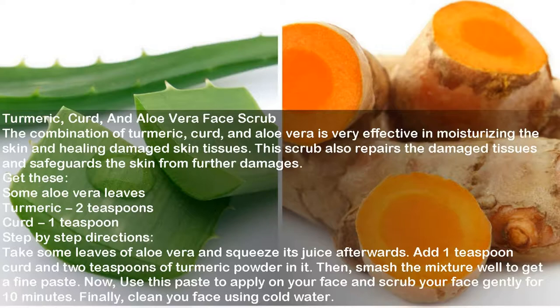Step-by-step directions. Take some leaves of aloe vera and squeeze out the juice. Add 1 teaspoon curd and 2 teaspoons of turmeric powder to it. Then, smash the mixture well to get a fine paste. Now, apply this paste on your face and scrub your face gently for 10 minutes. Finally, clean your face using cold water.